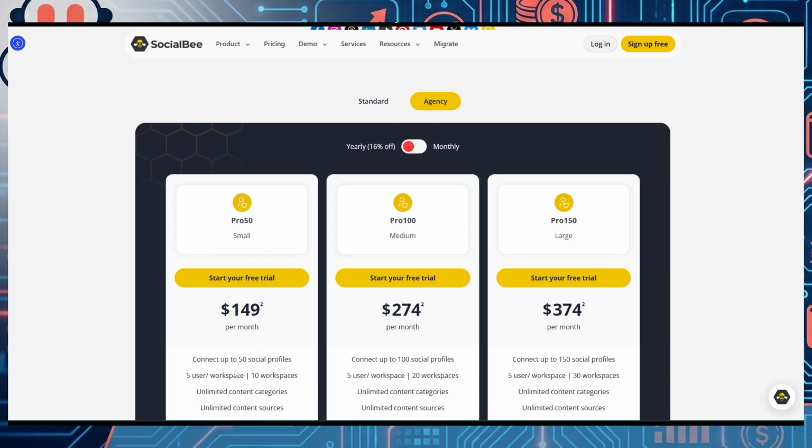If you are running a larger business or managing multiple brands, they also offer agency plans. These are larger packages designed for companies with a lot of clients. On the entry-level agency plan, you get 10 separate workspaces. So, you could have one workspace for your own brand and 9 others dedicated to your clients, managing up to 50 social profiles in total across the entire account. That averages out to about 5 profiles per client workspace, which is usually plenty.